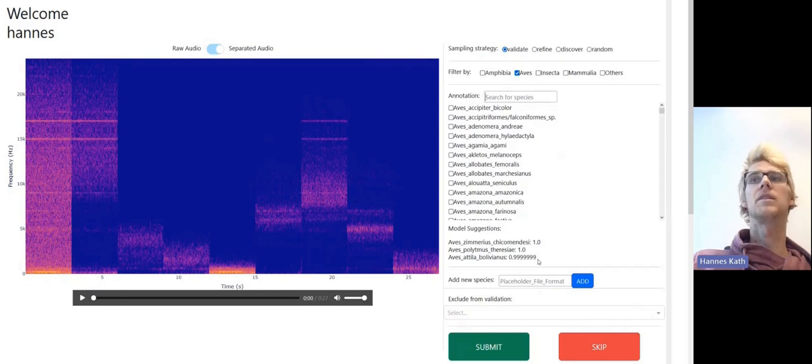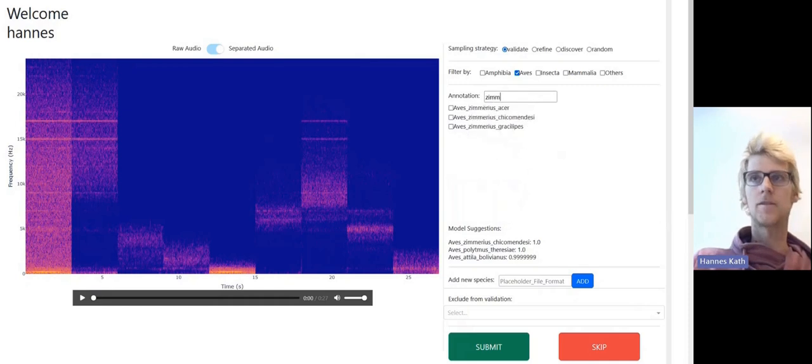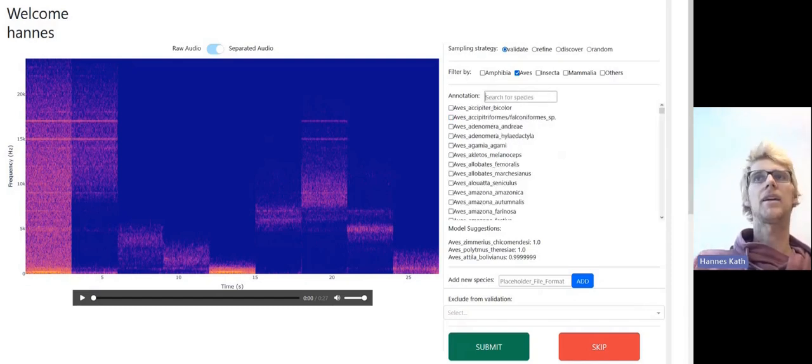What might help you is our model suggestions that we plot here right below. Which says that in this specific sample here, for example, this specific species is present. That is right now just an artificial number. The species is not present, as you've already heard. But in the real setup, you will get, of course, real numbers. So what would be possible is I am searching for exactly the species. I check it. I go back and search for the next one.